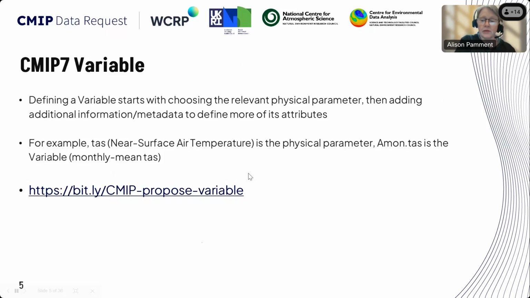A variable is something that starts with that physical parameter and then adds on to it some of the other information, for example, time processing. The example on the slide is near surface air temperature, where the temperature is the physical parameter. Then you've got something called Amon.tas, which is the monthly mean of the near surface air temperature. So it's got some time sampling information, and it will probably have other grid information with it as well, whether it's latitude, longitude. If it was a 3D field, then it might have pressure levels, model levels, and so on. All of that additional information about the shape and size of the variable inside the data files is important when we're thinking about archiving data, because this affects, obviously, the size of the CMIP archive ultimately.